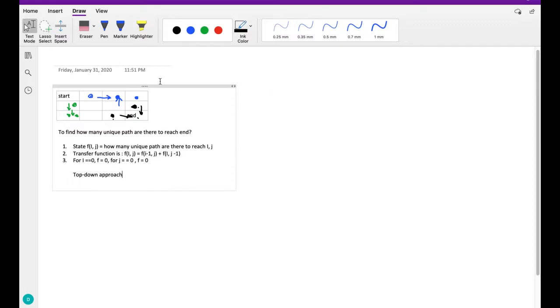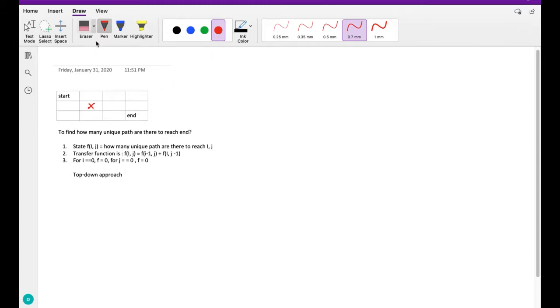Okay, let's have a look. Okay, can we erase it? Oh, that's good. We can erase it. Those we cannot erase. Okay. So, for example, there is an obstacle here. So the robot cannot reach here. So if the robot cannot reach here, then the number of ways to reach this particular point is 0.